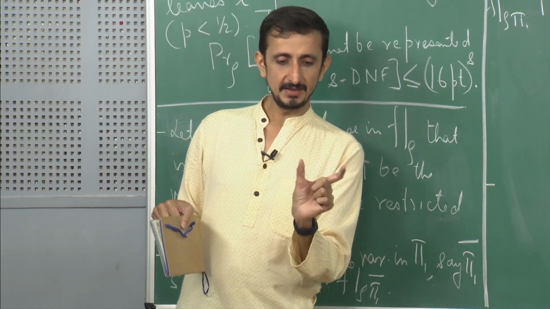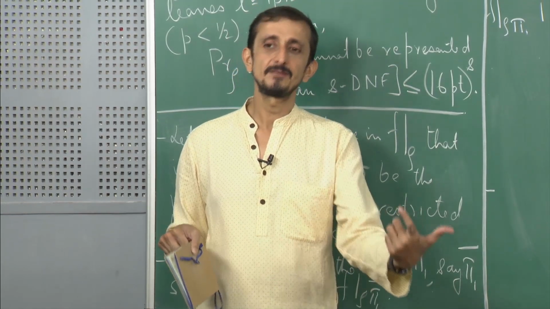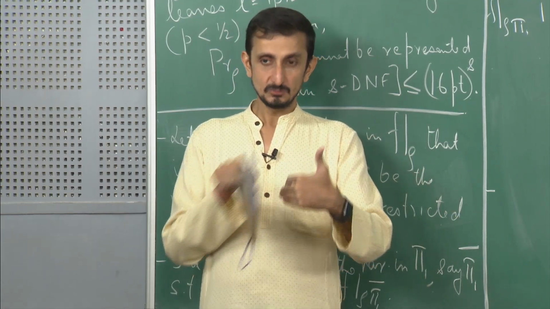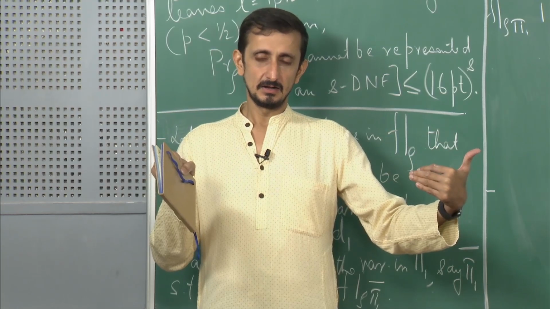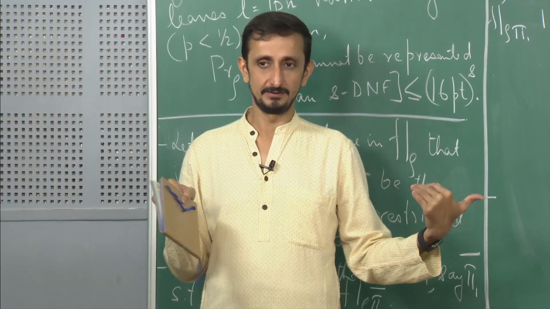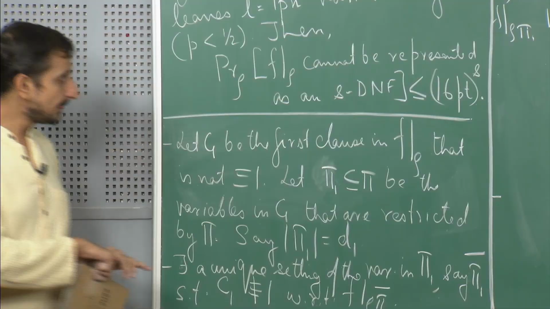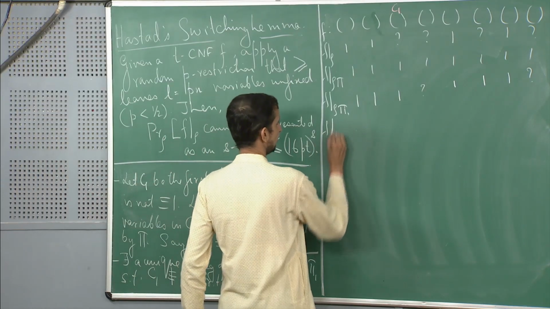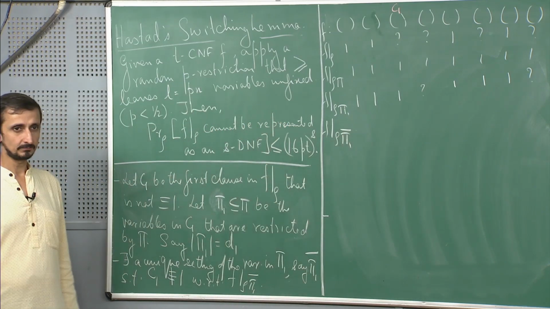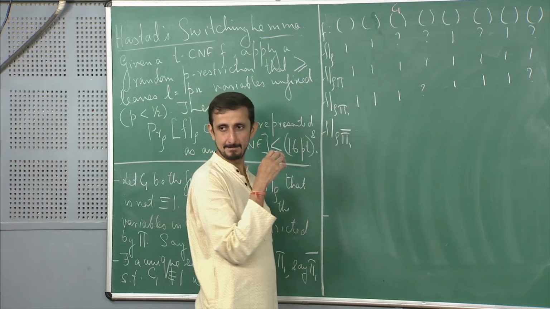Okay. So, if I have a variable in the positive form, then I will set that to 0. If I have a variable in the negated form, then I will set that variable to 1. Okay. So, each of those d1 literals remains 0. That is exactly what we are doing in this construction. Now, if I look at F restricted to rho pi 1 bar, what can I say? What about the clauses before C1?